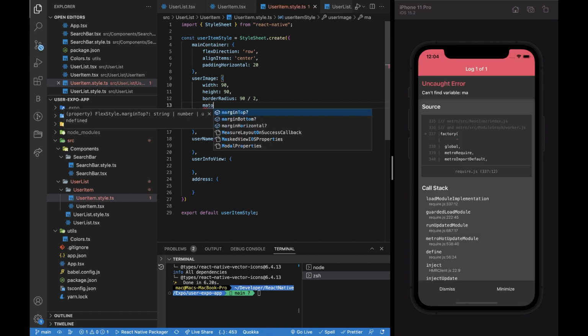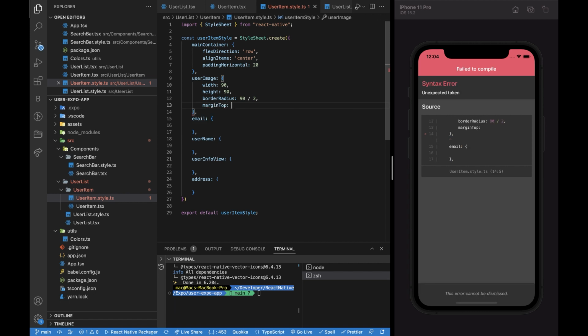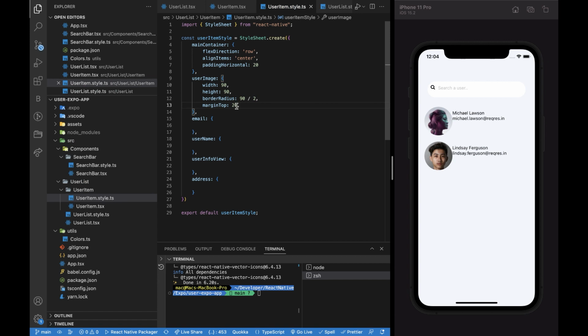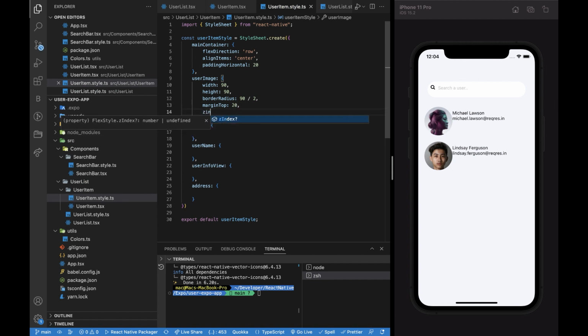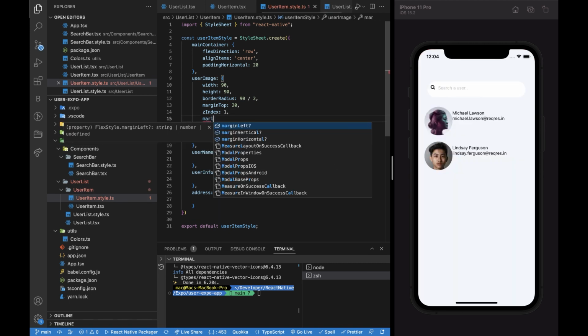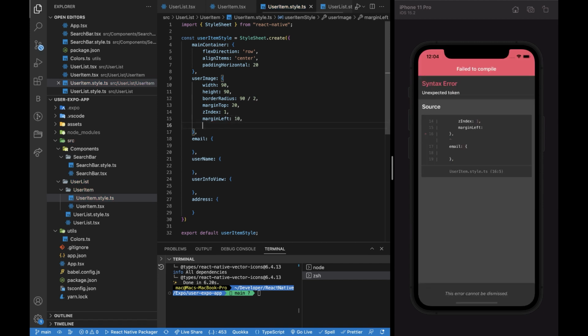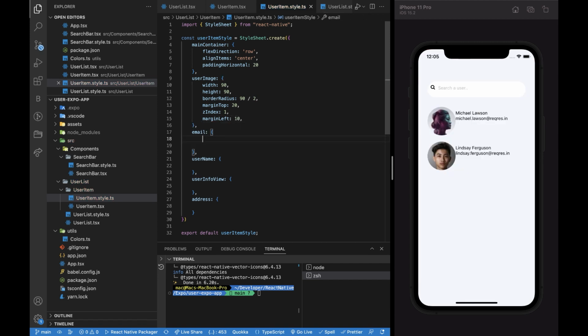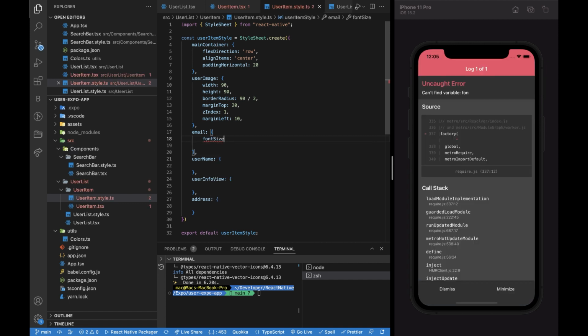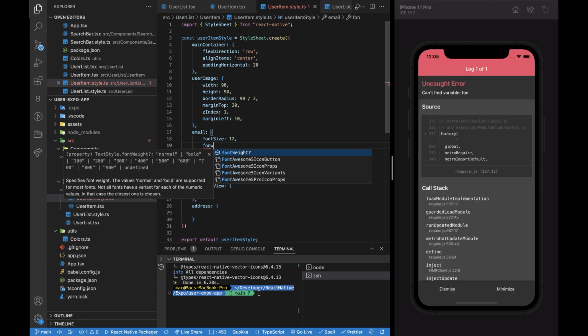Also, we need a margin top of about, let's say, 20. And for the username, we need a margin left of about 10.